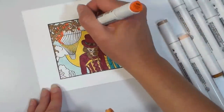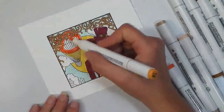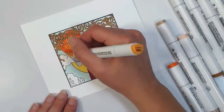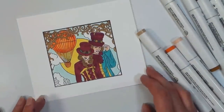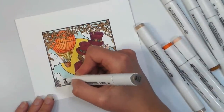I'm basically just going through and flat-coloring everything. The only shading I really did on the entire card was on the balloon — everything else is pretty much just solid color. When you have really detailed images like this, you can't really get in and do too much shading, so a flat color is fine and it's going to look fantastic. Use whatever medium you're comfortable with, just make sure it's compatible with the type of ink you used.